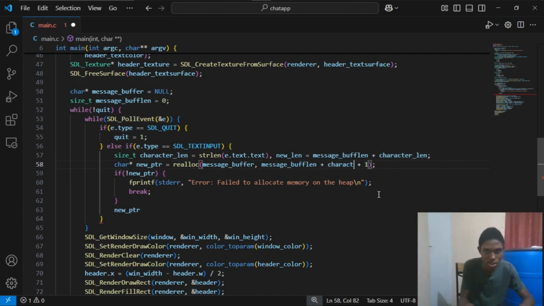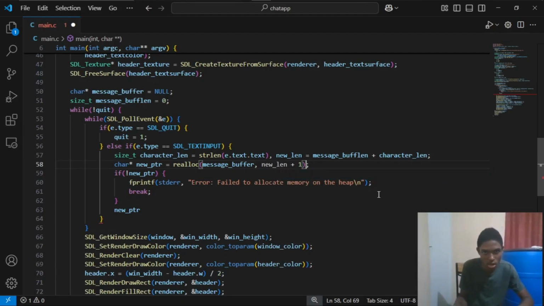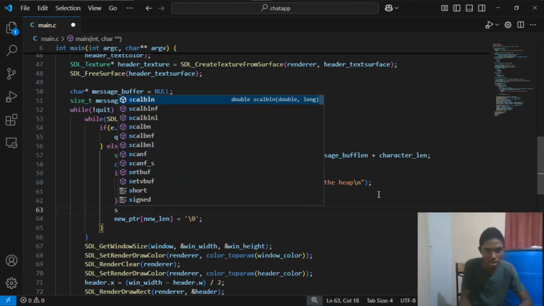Then we add 1 to that to include our null terminator. Then, guys, we can just say new pointer at new length, and we set that null character.